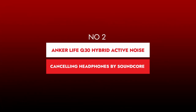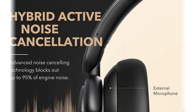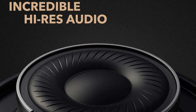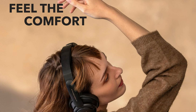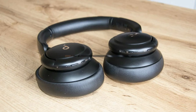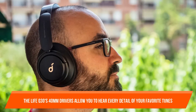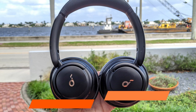Number 2: Anker Life Q30 Hybrid Active Noise Cancelling Headphones by Soundcore. It's difficult to find affordable headphones that don't sacrifice build quality or performance. The Anker Soundcore Life Q30 Wireless is a good pick, providing comparable noise isolation through its customizable ANC system that can reduce commuter noise such as motor rumble and ambient talk. With ANC on, these comfortable over-ears deliver over 44 hours of continuous battery life, and support multi-device pairing with two devices simultaneously. They offer exciting sound with tremendous thump, punch, and warmth while keeping vocalists and instruments sharp. You can customize sound with the graphic EQ and presets in their companion app. The 40mm drivers and highly flexible silk diaphragms generate booming bass and sharp treble extending up to 40 kHz.